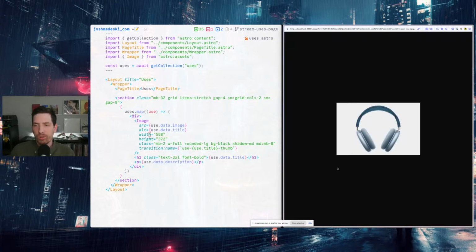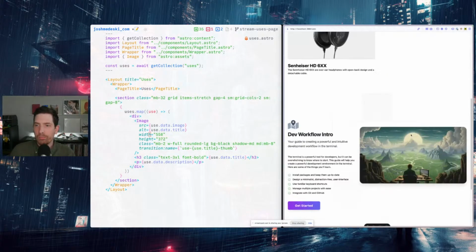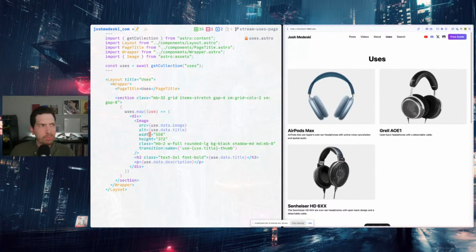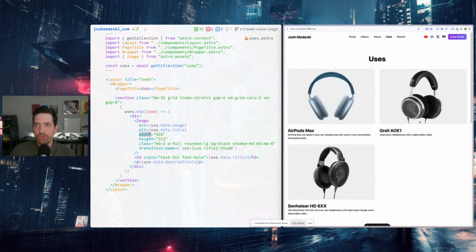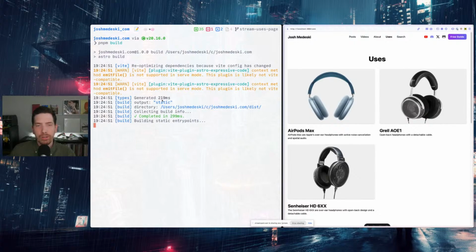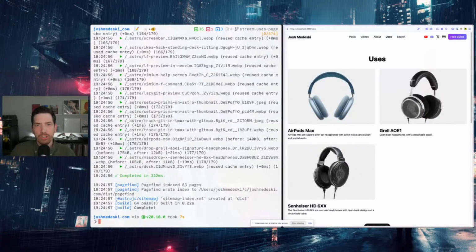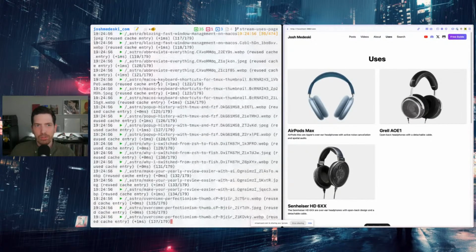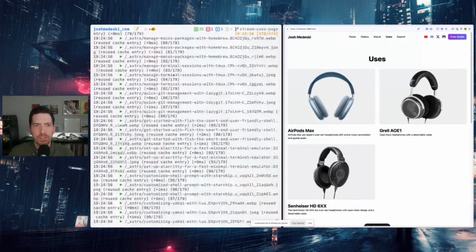Most modern front-end frameworks already do this, but I think it's worth calling out that this framework does a pretty good job. I believe it's using Sharp behind the scenes, for anyone who's nerdy enough to be curious. Sharp is a node-based image resizing tool. When we hit pnpm build, it will scan through the whole project and generate WebP files in the right format, optimized for the positions and sizes you've defined. So pretty sick, pretty cool.